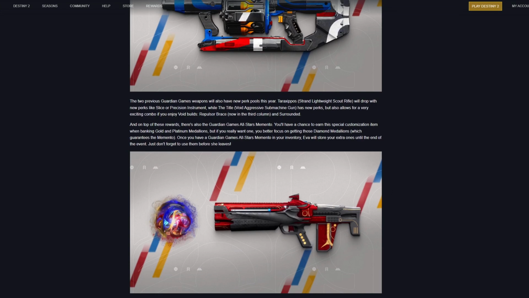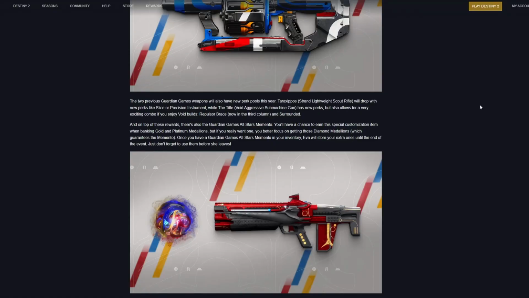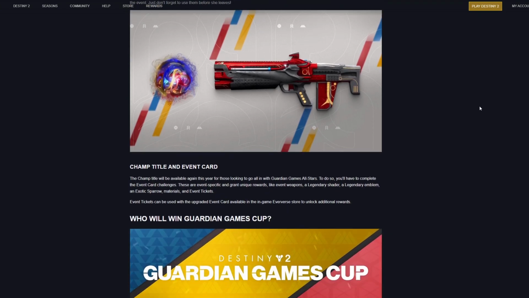Alongside that, you've also got a brand new memento for this year's event. And if you want to get this new memento, you can farm out those new diamond medallions, which can be earned through doing the highest level of quests from Levante in the tower to get this dropped guaranteed. So be sure to dive into all of that stuff.